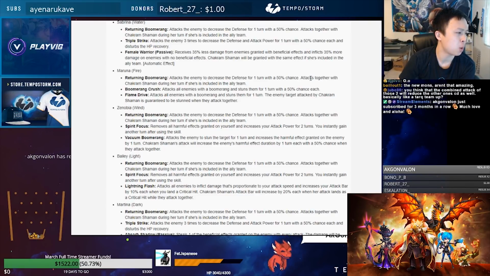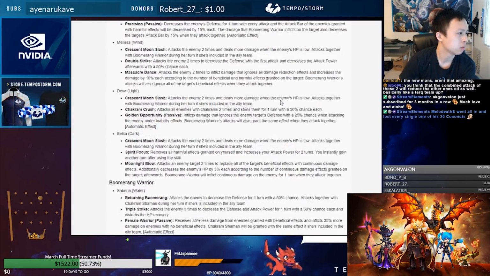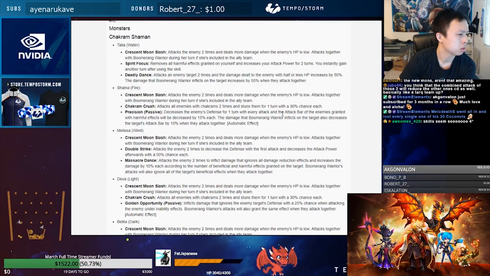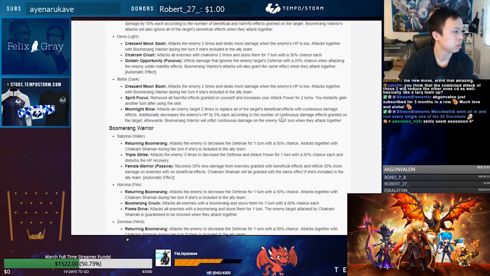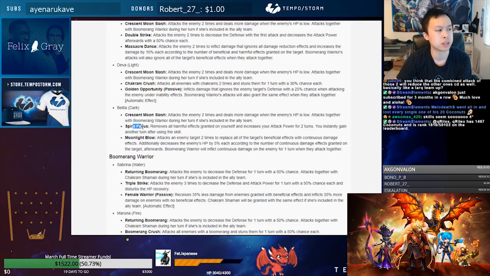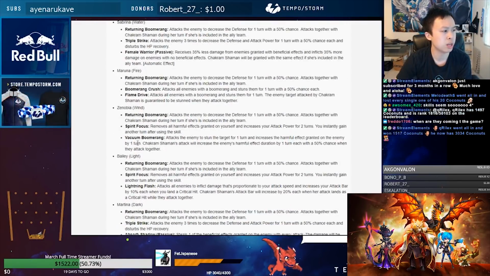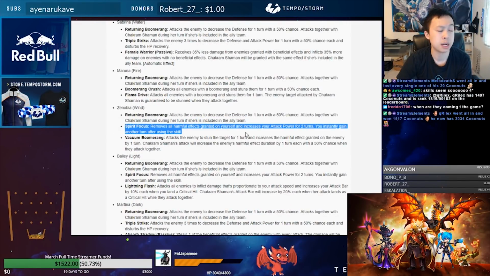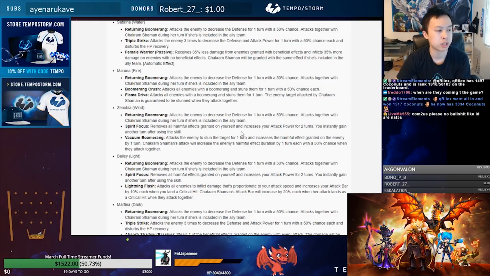Skill 1's the same. Spirit Focus removes all harmful effects, scratch out yourself, and increase your attack power for 2 turns. Wait. What? Spirit. Is that a mistake? That might be a mistake because right here, Belita has Spirit Focus. I thought that's a skill from the Chakram Shaman. Spirit Focus. Why does the Wind one have Spirit Focus? This might be a mistake. But if it's not a mistake, then I guess they're sharing the same skill. That's weird. That's really weird. I don't know if that's right or not. But if it is, then you're gonna have that Spirit Focus that cleanse with the attack buff and gain an instant turn, just like the Chakram Shaman.